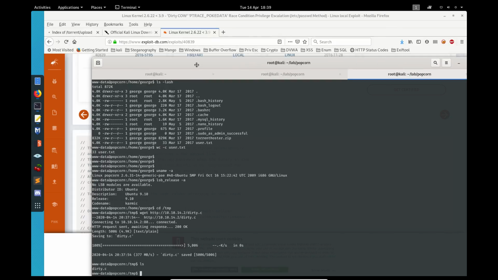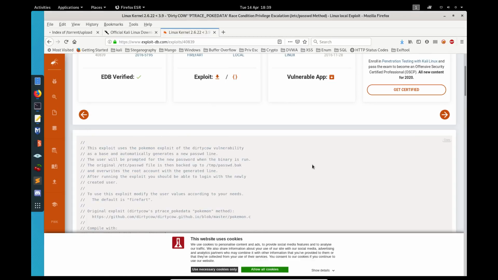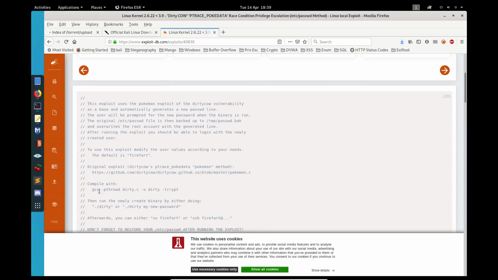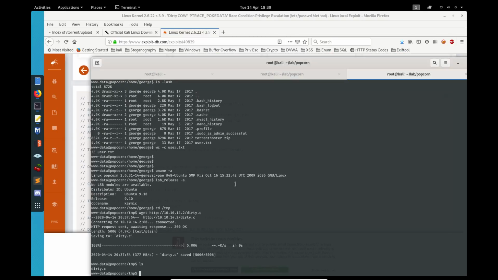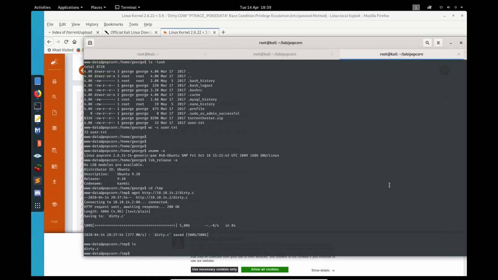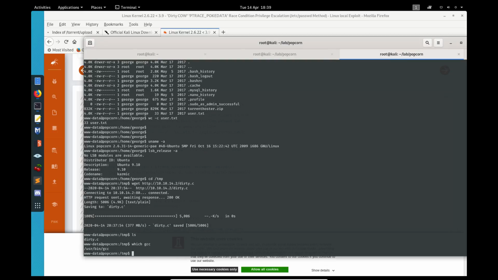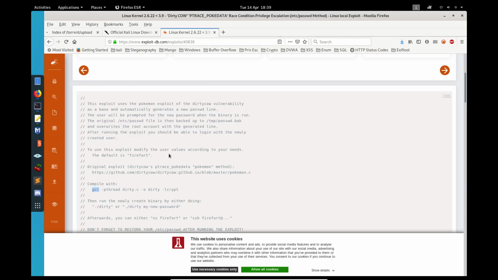If we were to look at the exploit itself, it's even given us instructions here. So GCC, we need to make sure that GCC is installed, and it is located at that particular location. So I've already saved it as dirty.c.